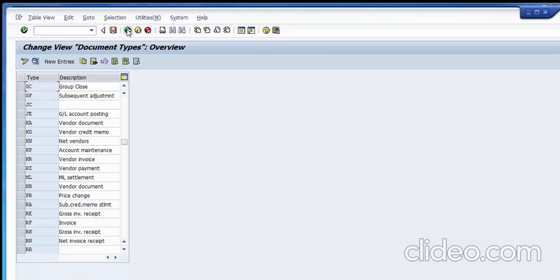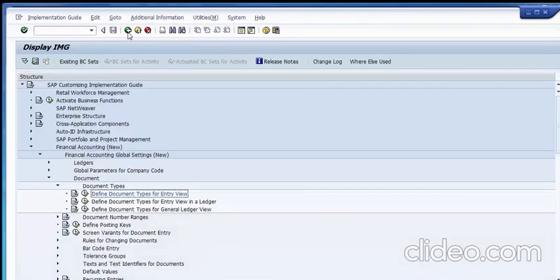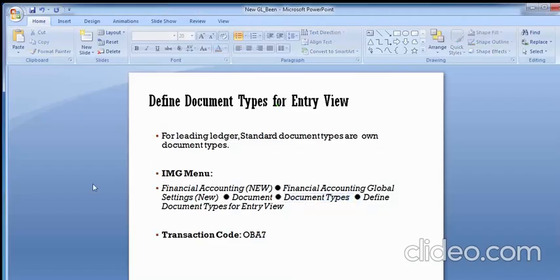Whatever is default or predefined by SAP as document types, the same will be used in the SAP system. Once this has been done, you can go back. You have checked it out. You just need to check this particular step, and once it has been checked, that is all about this. That is what care has to be taken by you.